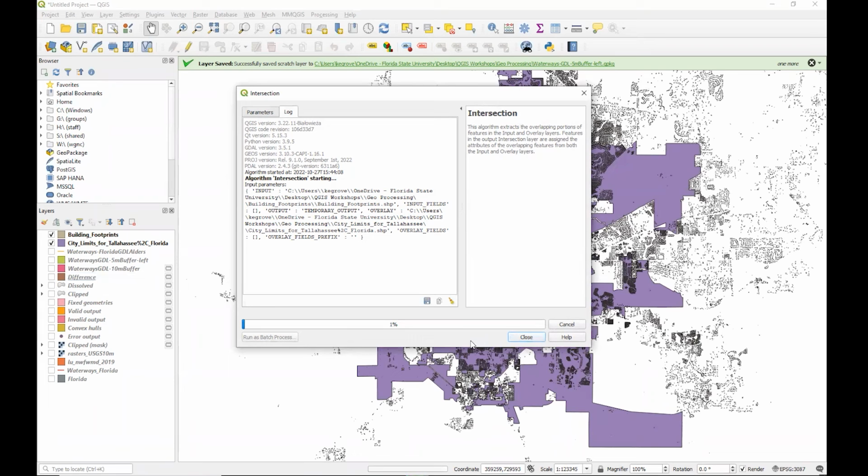Yeah, I think I closed out of it too quickly, and so now it's taking a moment, and it's going to run to create that layer. So if we can give it a minute, I think we've just been running a lot, and so my computer is just like, oh, I need a minute. Take a second to kind of breathe. So this will create a layer called intersections once it's finally done.